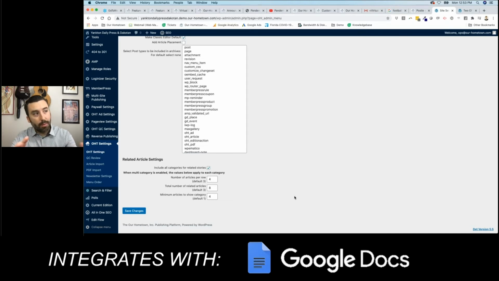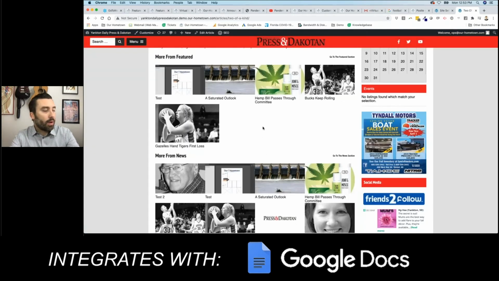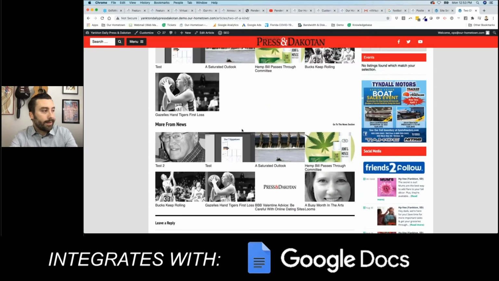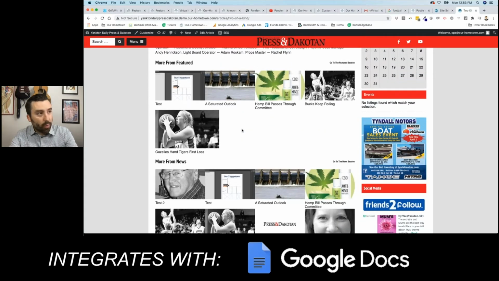So if there's some other variable that you would like to be able to set within this feature, let us know. We're really interested in feedback. But I think the way it is right now, it gives you a sufficient level of customization so that you can make it look the way you want and make it be as populated as you want, basically.